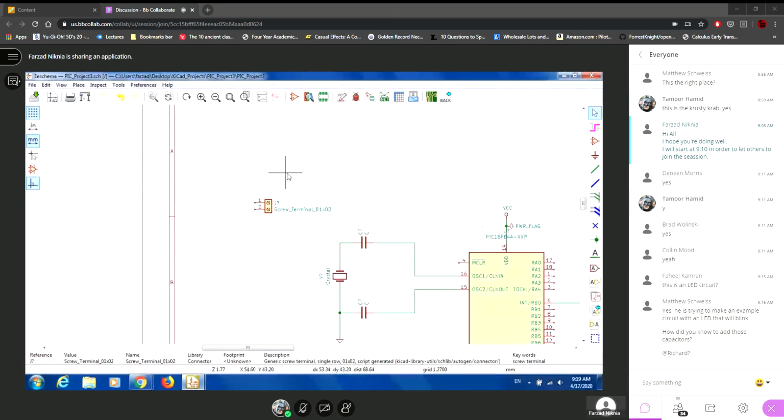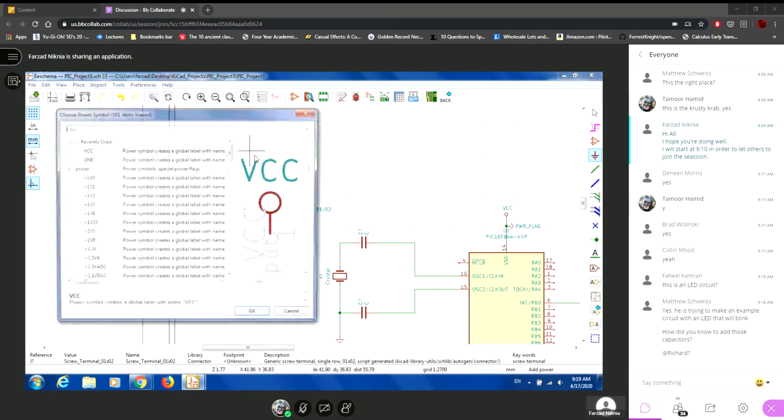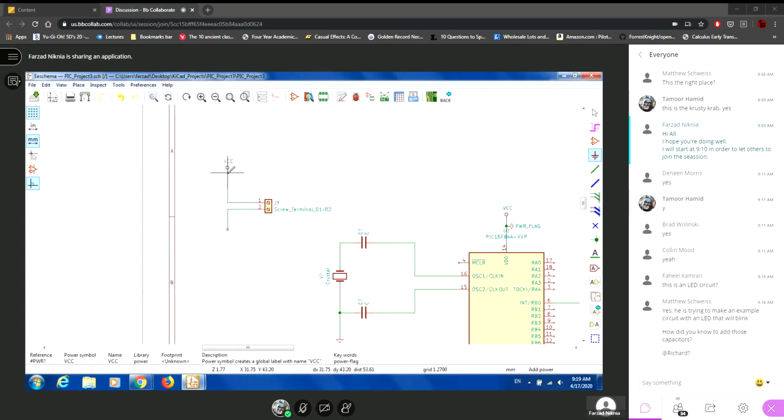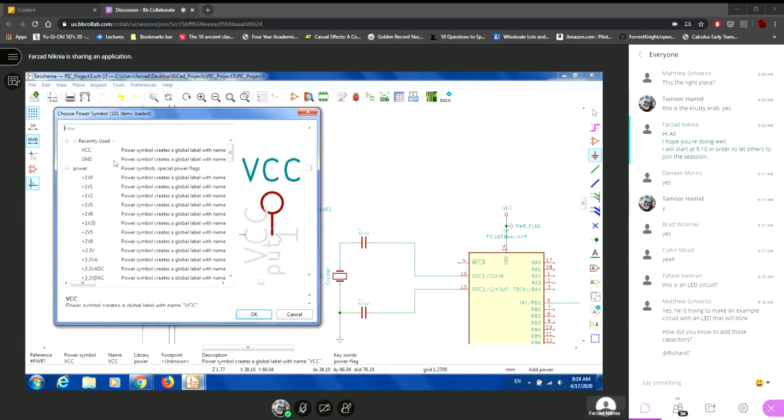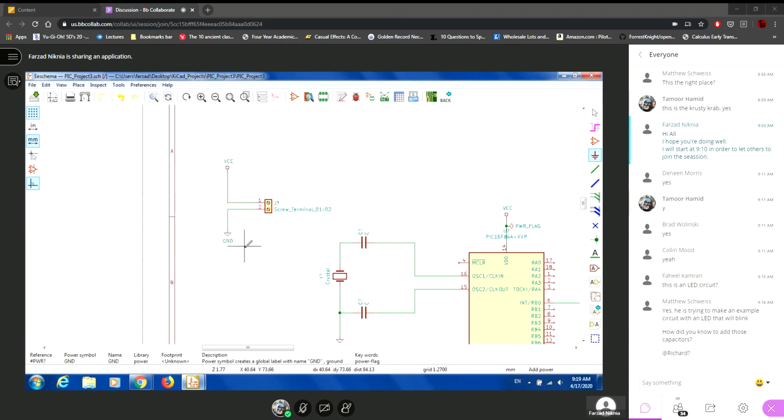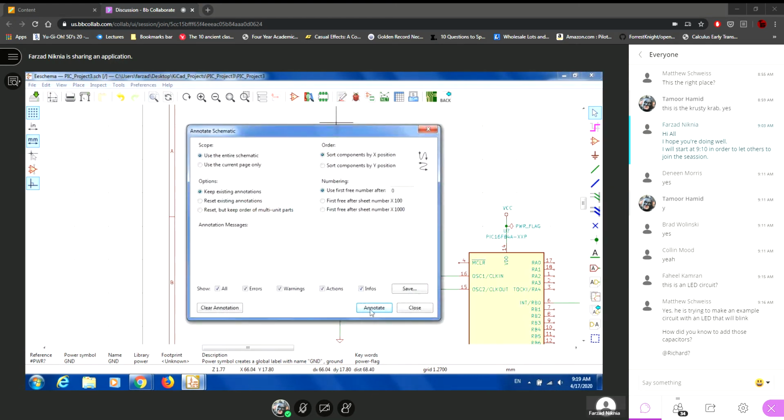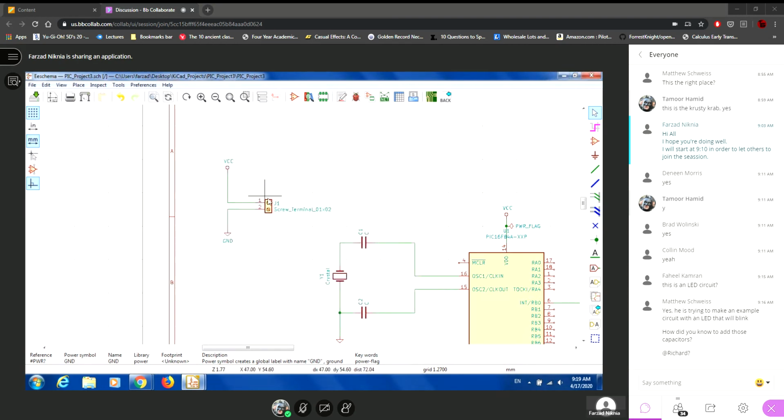I'm adding this here. And now, as we mentioned in the previous sessions, we will annotate our design to give a number to each component of our circuit here.